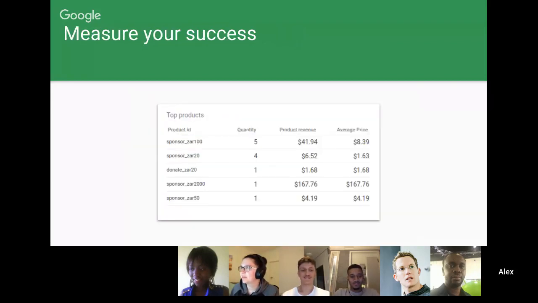And what's even more important than good testing, or even building a good thing, is making sure that you measure that it's working and successful. So there's no point in selling stuff and just hoping it works. You actually want to make sure that you are generating revenue, which customers you're generating it from, which products are selling. So with that regard, there's some basic reporting within the Play console, but Firebase Analytics gives a much better view out of the box.